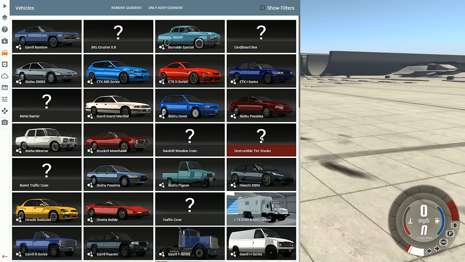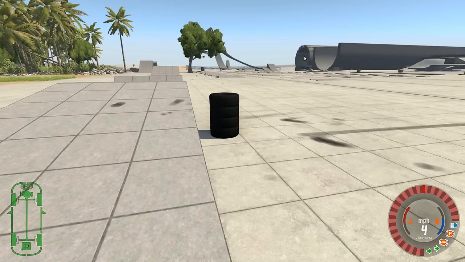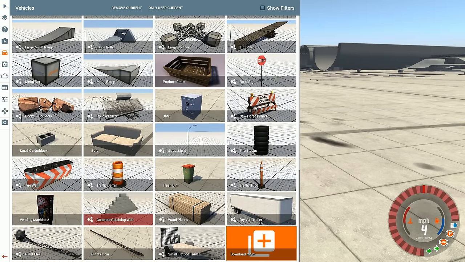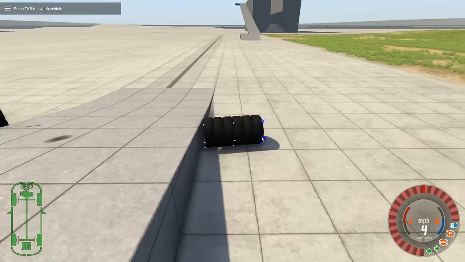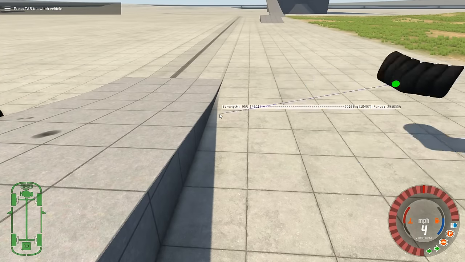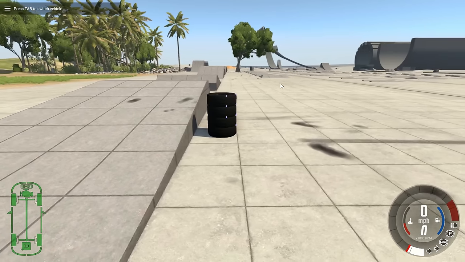Next thing we're going to take a look at is the destructible tire stack. Now, this is very similar to the tire stack that's already in the game, I'm pretty sure, but the one that's in the game doesn't seem to want to come apart usually. So, to kind of demonstrate what I mean here, we grab it right in the middle and fling it about. You notice that that's like a solid object here. You don't see the tires separating at all.